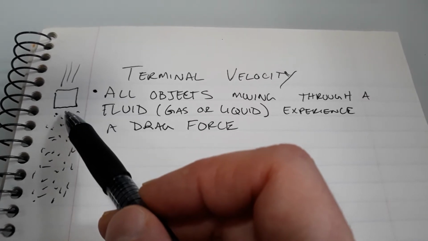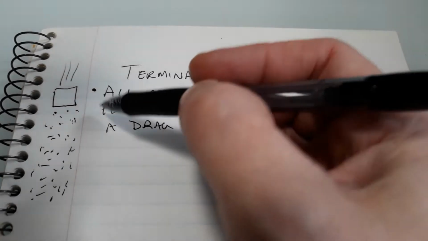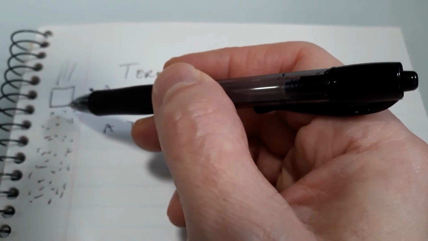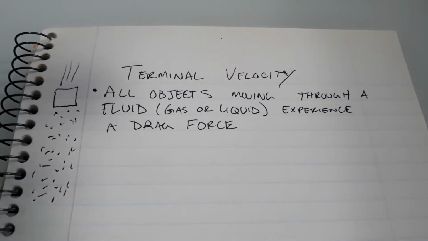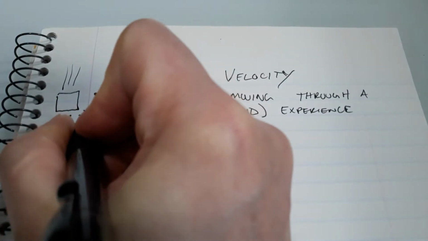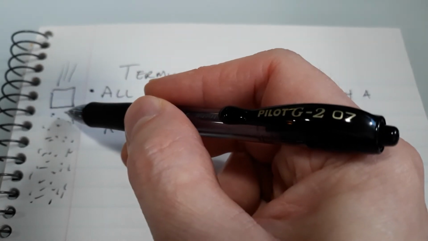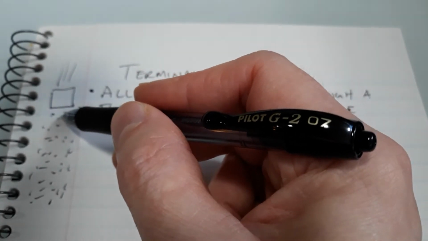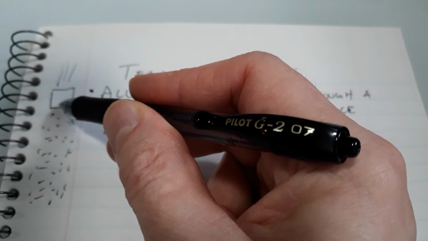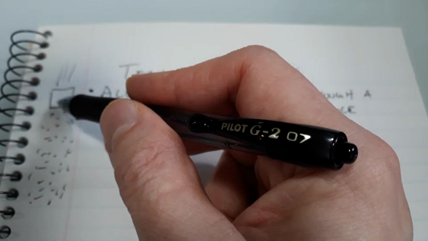So as it falls, it's going to shove those molecules out of the way, or knock the molecules out of the way. And obviously, hopefully it's fairly clear that the drag force increases as the velocity increases because of the number of particles you're knocking out of the way. So imagine that if in 1 second you traveled this far, well, you'd have to knock these molecules. Looks like it's about 3 or 4 molecules in there. They're going to have to get knocked out, and therefore those molecules will exert a force on the package that is going to oppose its motion, and it's going to make it so that it doesn't accelerate quite as rapidly.